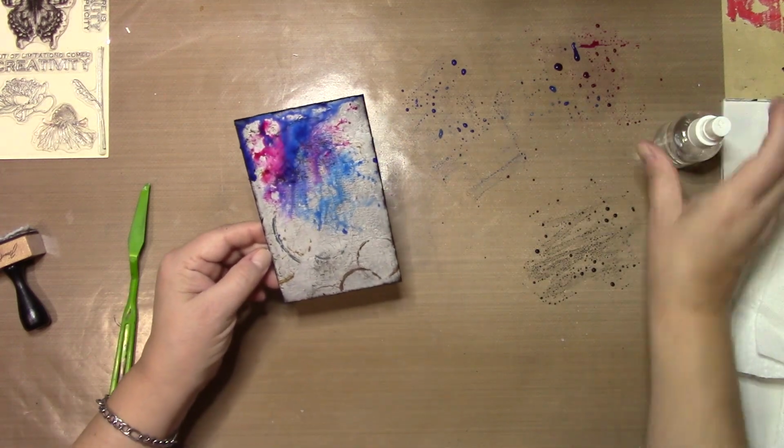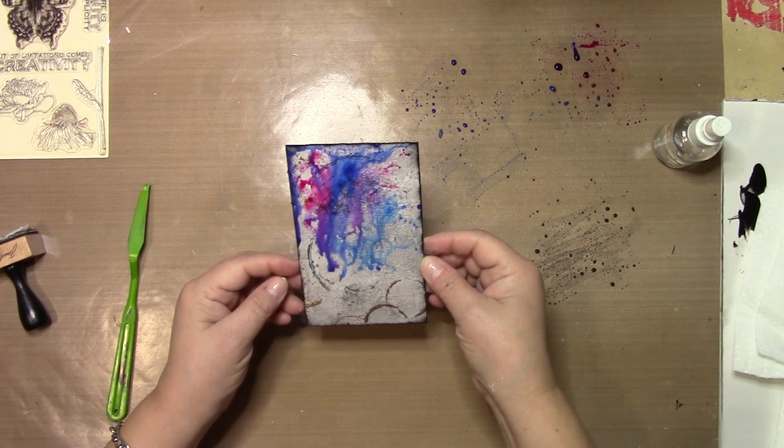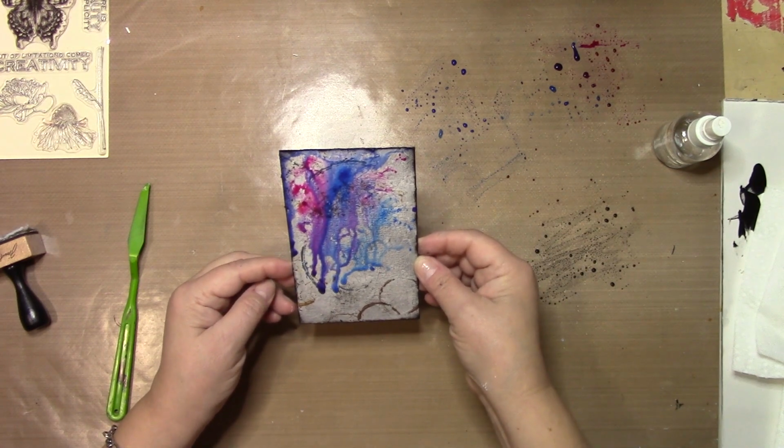And it's all a playing game at this point. Oh, look at that purple.